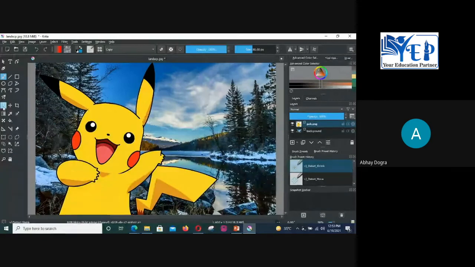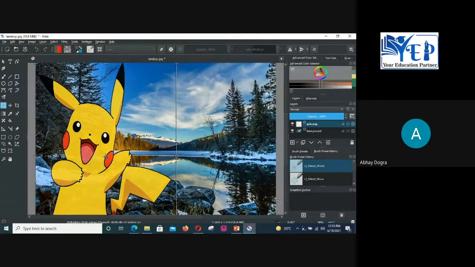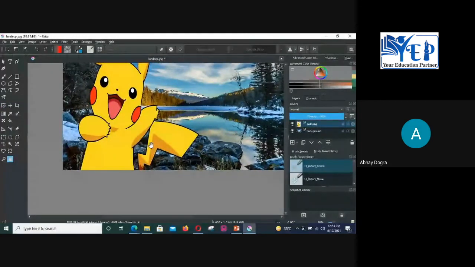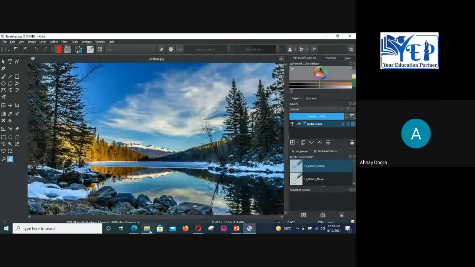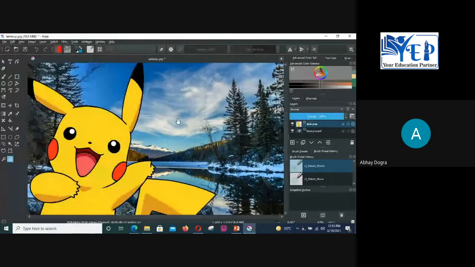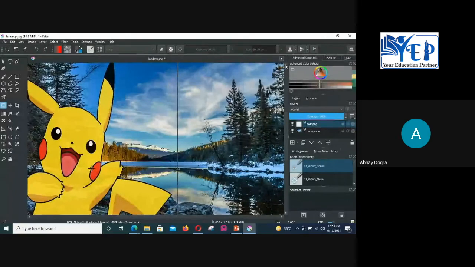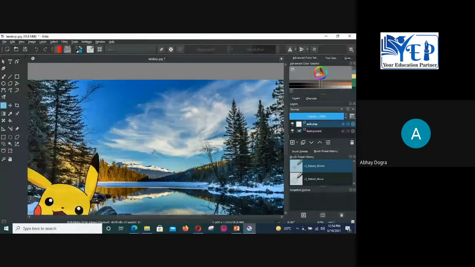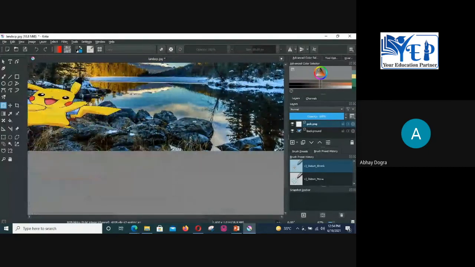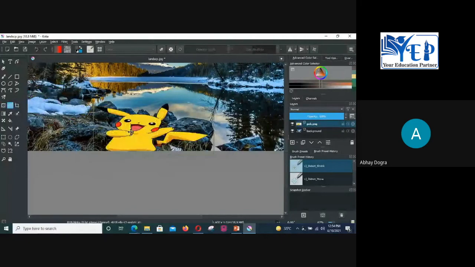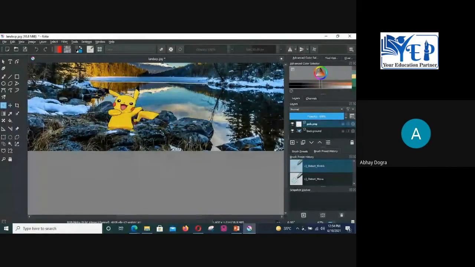But इसको resize करना है तो again you have the transform layer tool. Select कीजिए इसको and then of course we can reduce the size. No, sorry. Just hold on, I have to redo it. गलती से मुझसे press हो गया. Anyways, no problem. Insert this. Okay, इसको आप reduce करना है, reduce कर लीजिए. Size is big, very big. अभी इसको और हम कम कर सकते हैं और let's move it to some place and again we can use transform tool. थोड़ी और better placement के लिए I'll place it here on the rocks, right?